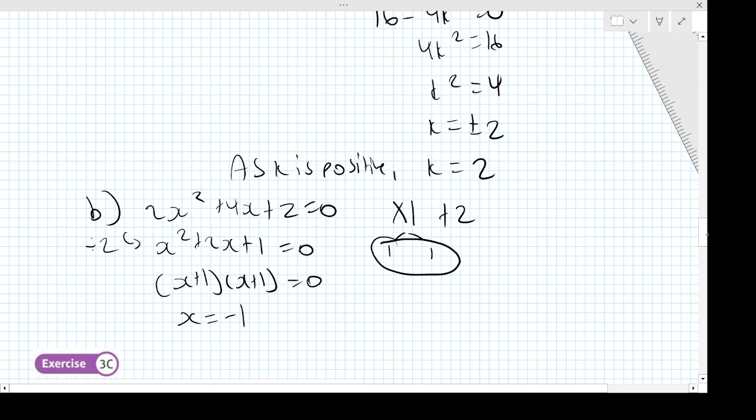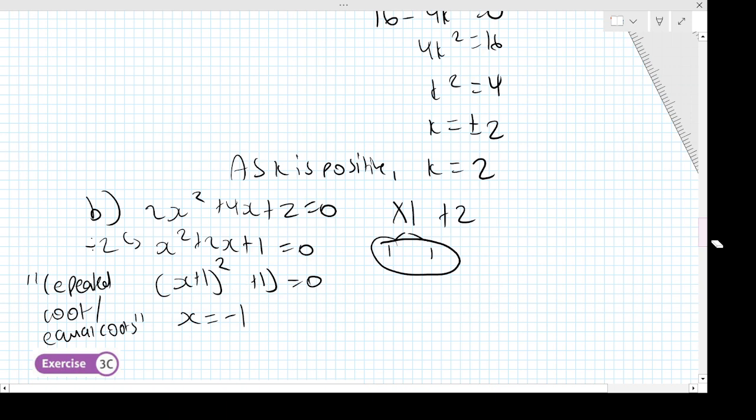Because it only says there's only one solution, one point of intersection. So we only expect one value of x, right? Which is what we've got here. And remember, again, this is called a repeated root, or we call it equal roots, okay? Because of the fact we kind of got two factors, right? Because of how we factorise. However, they're both the same.